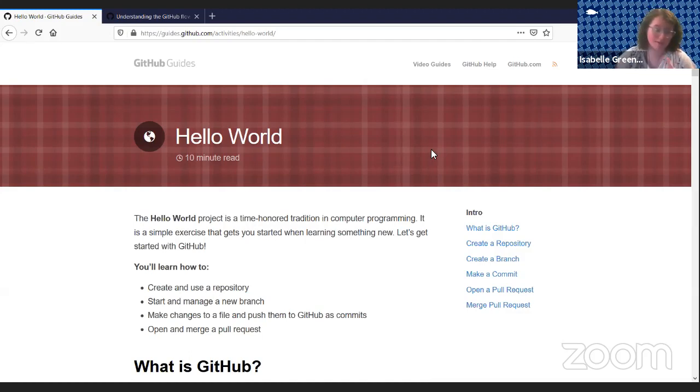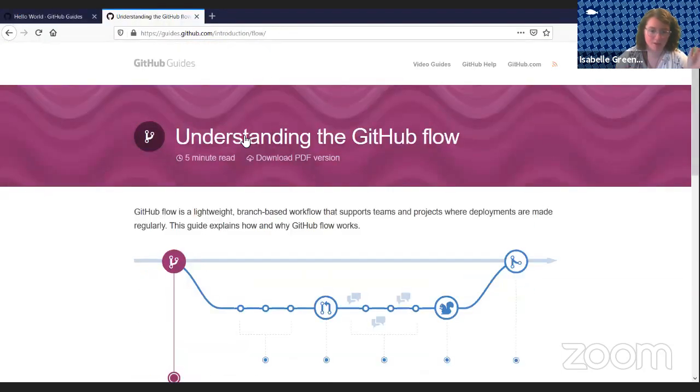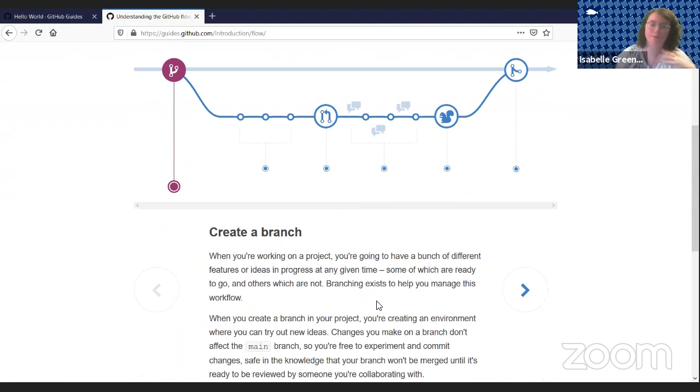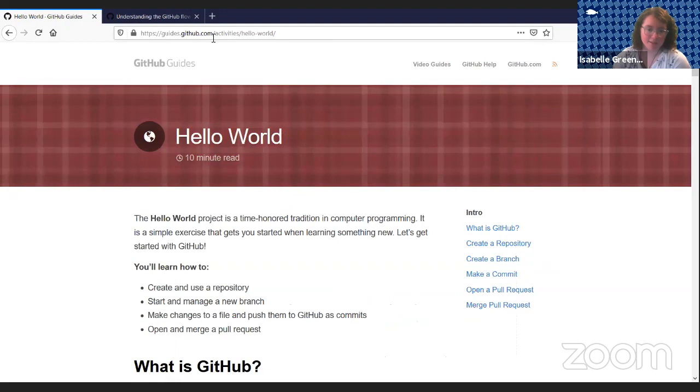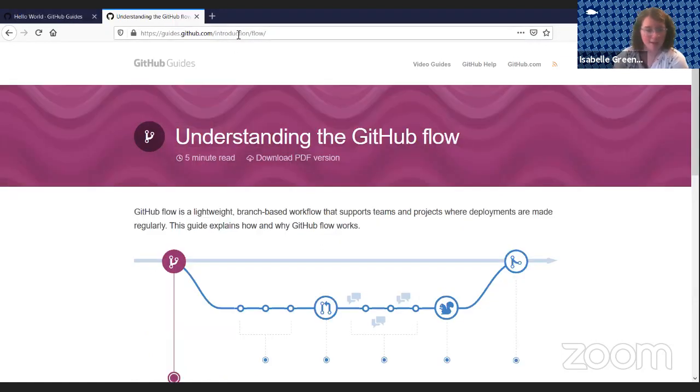And a place you can get help is GitHub Guides. Here's just your basic hello world introduction. And then over here, GitHub Flow has to do a bit more about branching and actually getting that branch to go back into the master. So I hope that these help. It's essentially just github.com/guides.github.com/activities/hello world. And then this other option for if you want to learn anything more is introduction/flow. So that is the main idea.